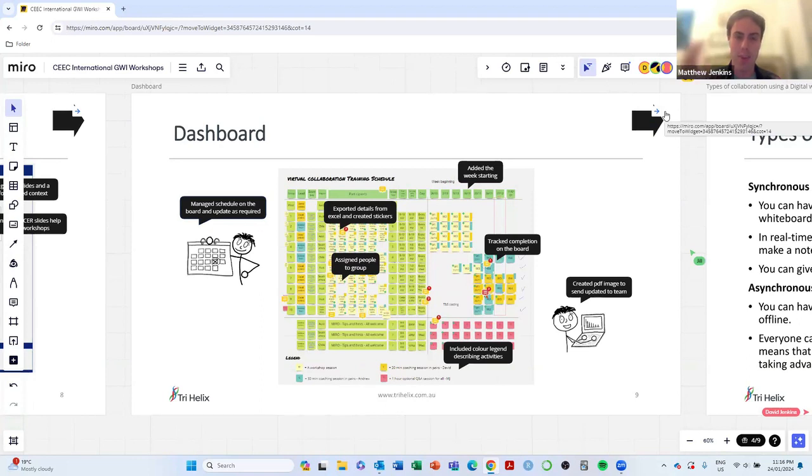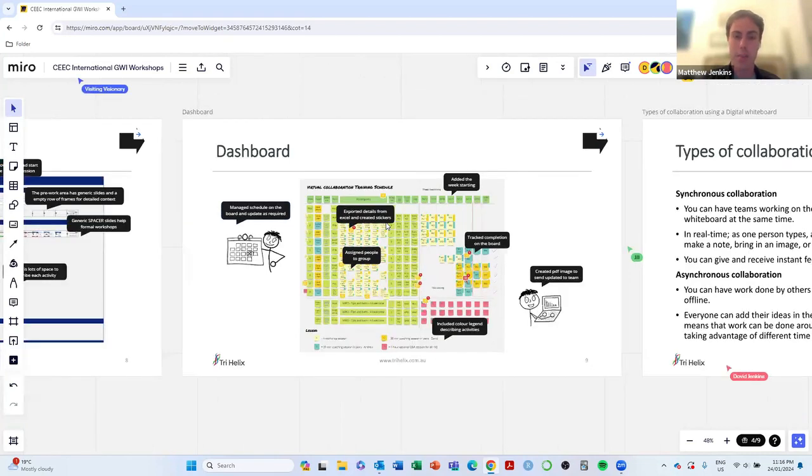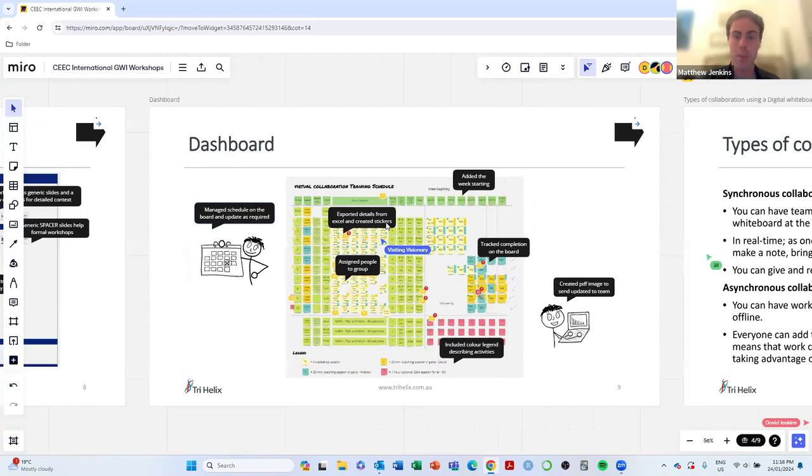There's quite a few things to manage, and that could have been done in Excel or in other tools, but we did it in Miro because it was a good way to collaborate and for a bunch of us to have the link and to be able to update that quite collaboratively. And you can see there's lots of comments all over here, and there would have been a few meetings definitely with this as the agenda to check in on this.